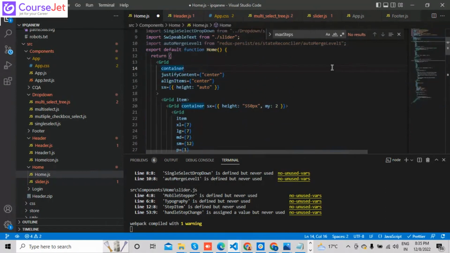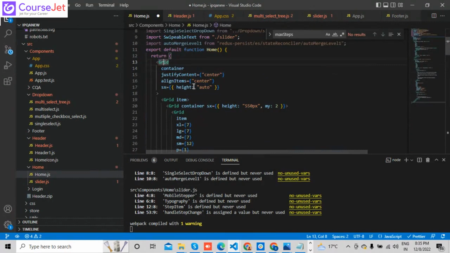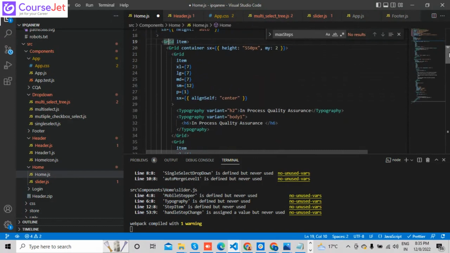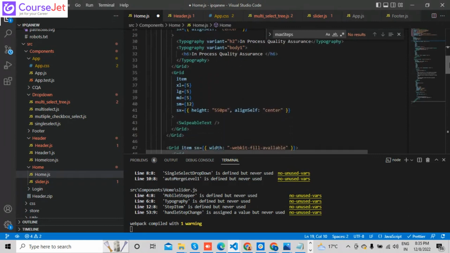So this is the one grid container. Inside the container you are having a grid item. Again inside, you are having a grid container. Again you are having a grid item. So why are you giving grid item?